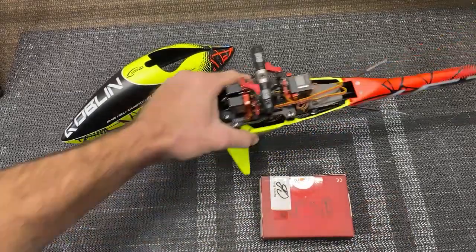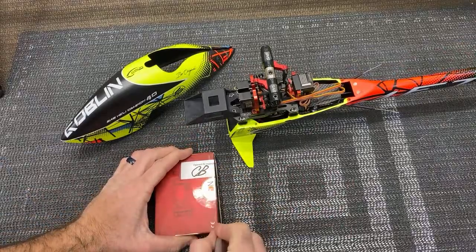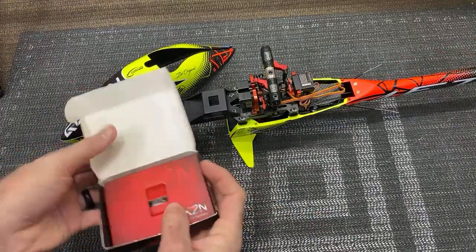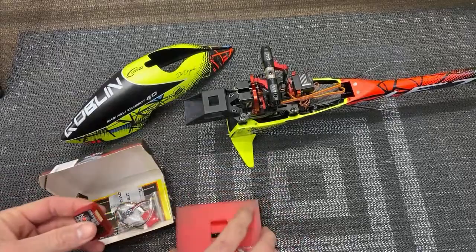I have a TB40. I'll be starting. That's awesome. How do you like the quality of the TB40? I've heard some ups and downs on the TB40.